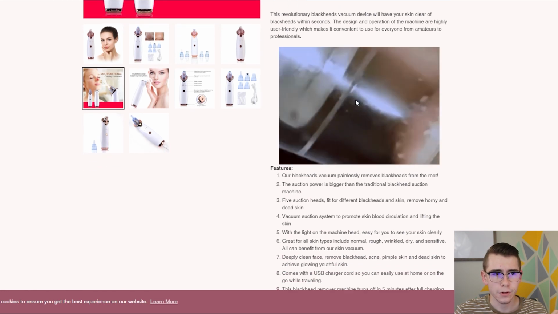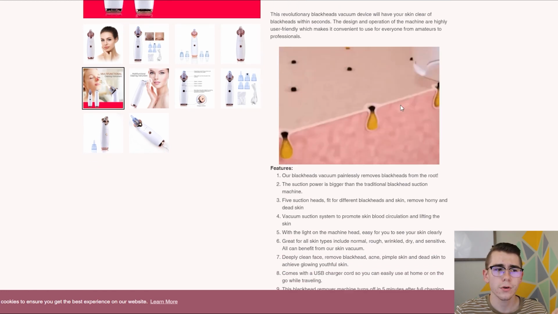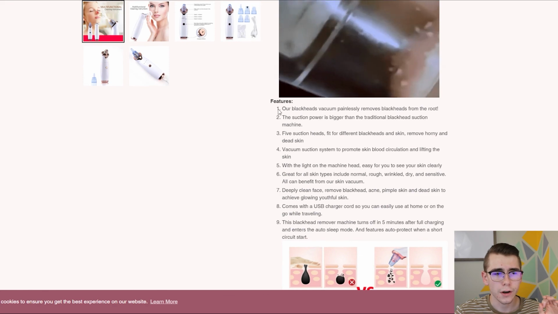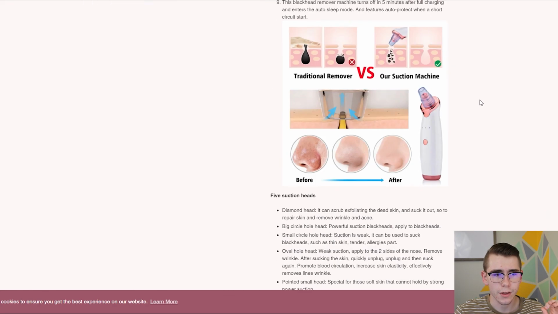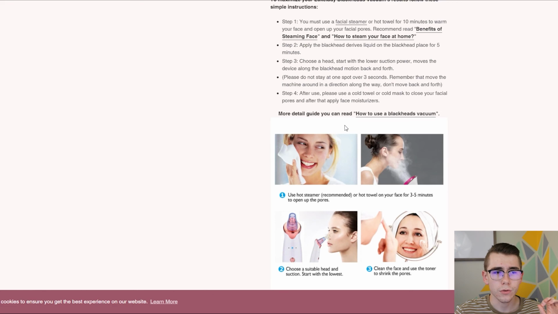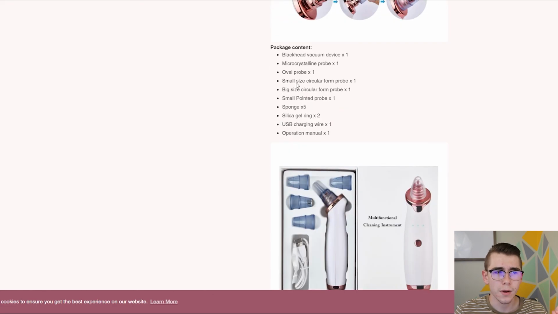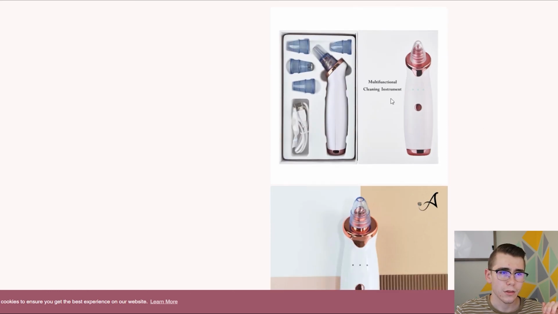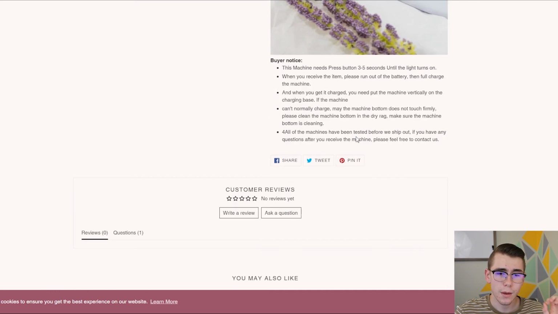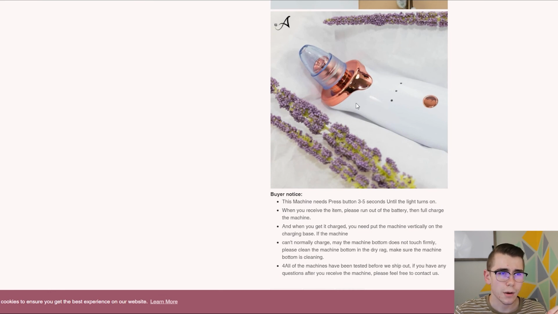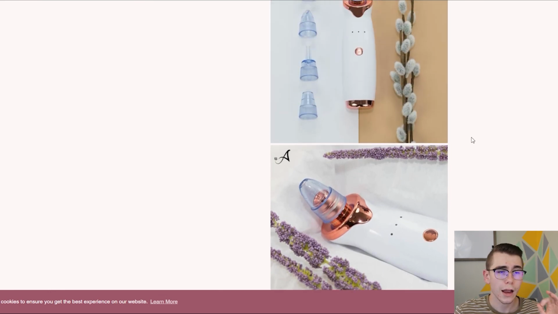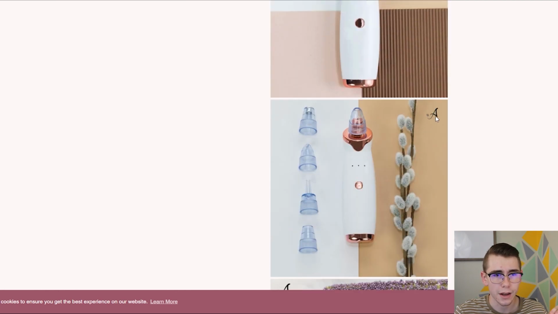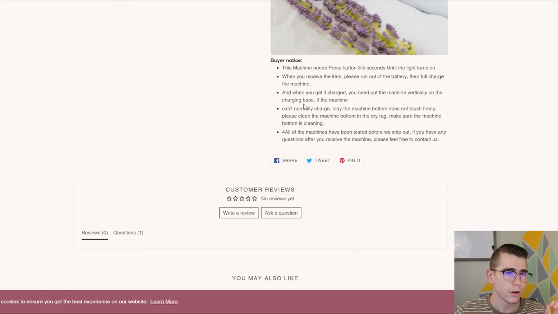I do like the GIF showing it in use and everything else there, so they're doing good on that. The features, they could organize this section a little bit more to look nicer on the eye, but I do like the way they throw images throughout this. There might be too many, and this kind of looks like the AliExpress product descriptions, and then they're using some of the AliExpress product images, so I would change that up a little bit. Use only high quality images and a few, but they did add their logo onto there, so I do like that. There's a little bit of the branding aspect on these images, so they're doing good there.